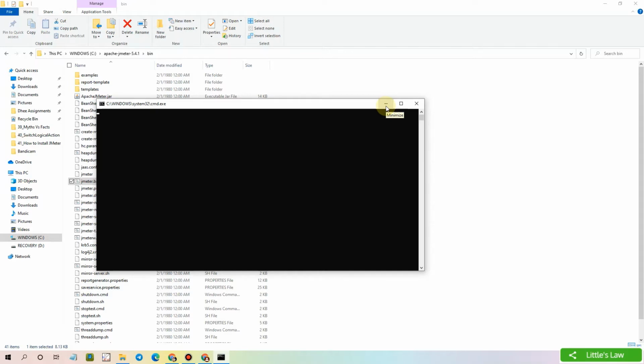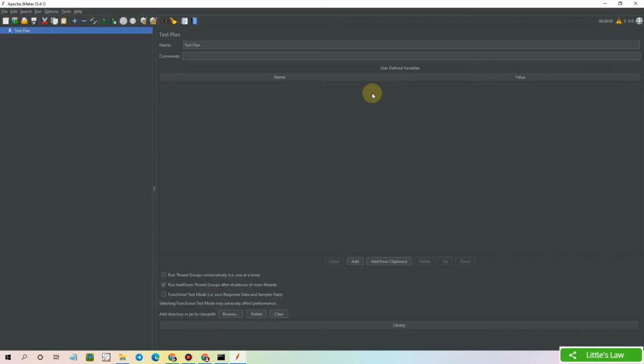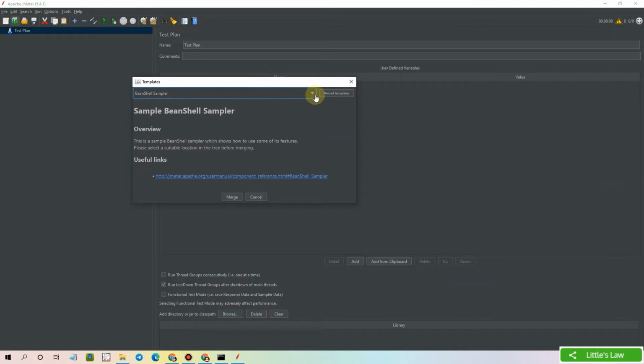Let's minimize this. So here we have got JMeter, and let's now select Templates on the menu bar. Let's click on this template icon, and let's open the recording template on the list.